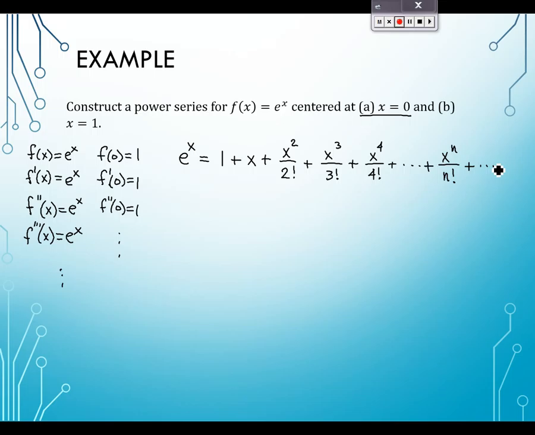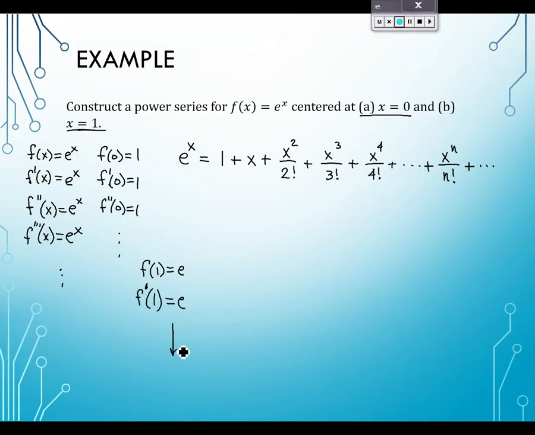If we're integrating from 0 to x, then we actually get the 1. I think it'll work for you. Okay. What else to say? Yeah, good. All right, let's do b. x equals 1. This one's maybe not quite as nice, but I didn't leave room here. What's f of 1? e. f prime of 1 is e, all the way down, e's.